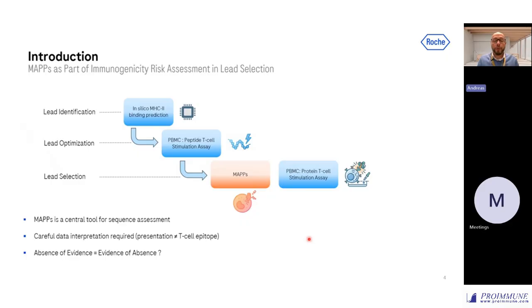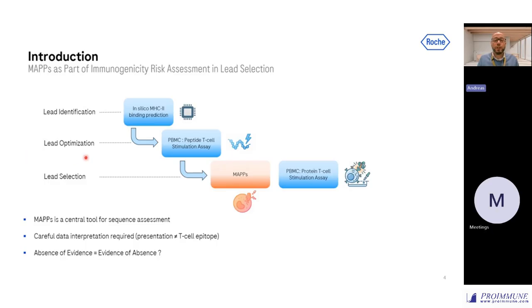As mentioned, at one point of molecule development, MAPS will be leveraged as an important in vitro assay. If you start at the very beginning, it makes sense to use in silico because of its low price and low demand on resources. It can go very high throughput, basically funneling a big discovery panel and shaving off the binders that potentially have the highest propensity to be presented by class 2.